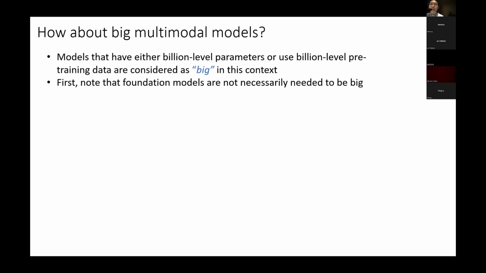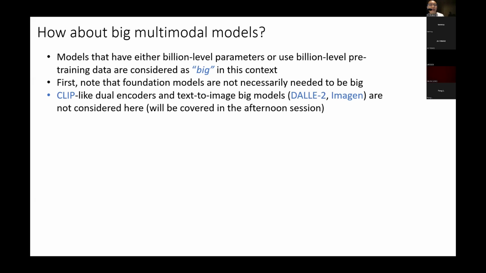But before I dig into the current big foundation models, I need to first note that foundation models do not necessarily need to be big, right? Ideally, if we can train a base size model that has very good performance and can even perform, for example, in-context learning, this is even better. So foundation models are not necessarily big. It just happens that nowadays, if you want them to have strong performance, they happen to be big, and there is some scaling law behavior behind it.